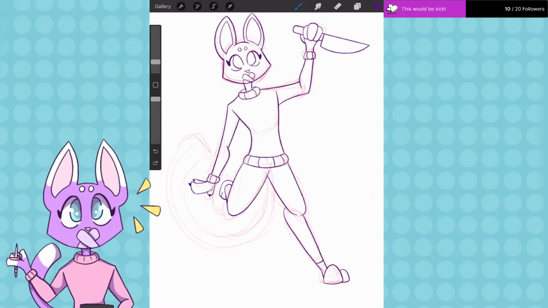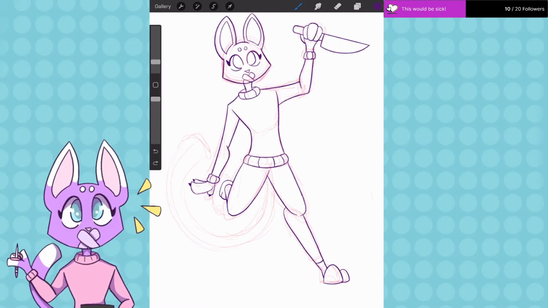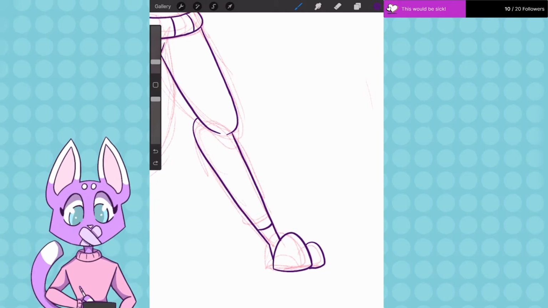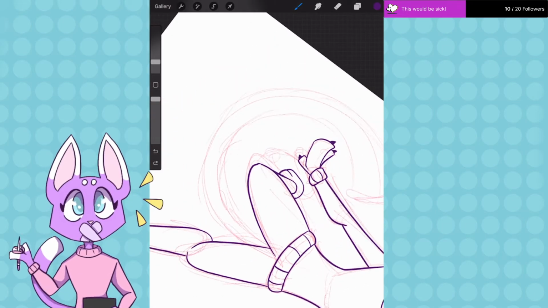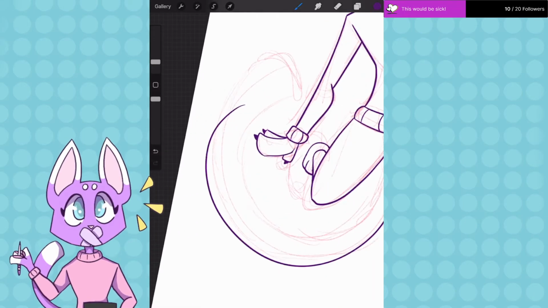I still don't know if I'm happy with how her foot looks in that position. But we're gonna leave it for now. Maybe it's because I need to adjust this leg. I don't know. We'll leave it for now and work on the tail. But, that's a much better line. Cool.